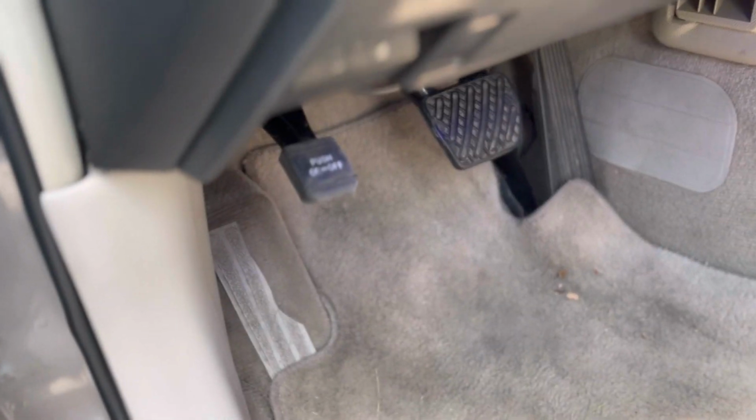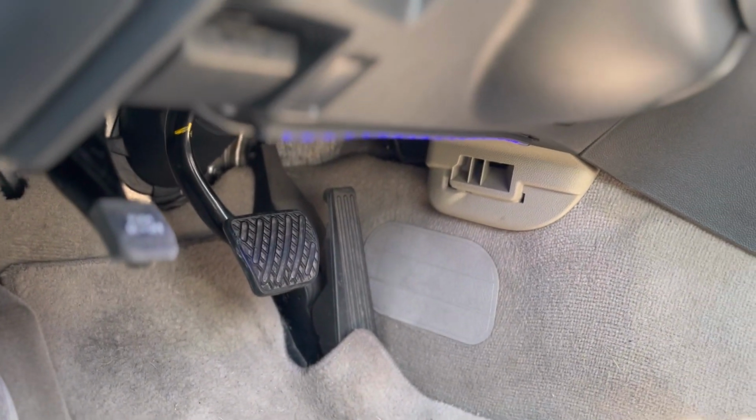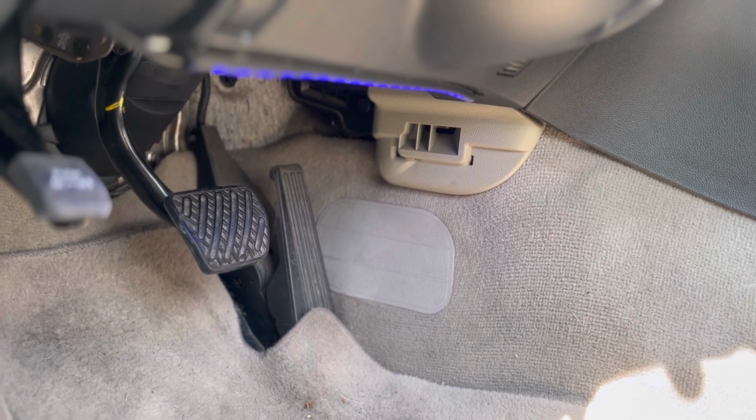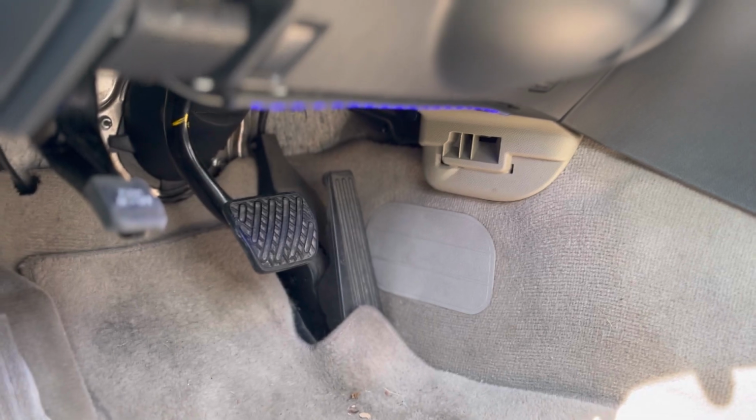So this is going to be another interior one, and it's actually going to be interior underglow. I actually got it as a gift. I think it was around 20, 30 bucks. Really, it can be any underglow in your car. I think outside underglow can be a little tacky at times, a little corny. But if it's done right, it's good. Underglow is such a simple thing, it's cool.